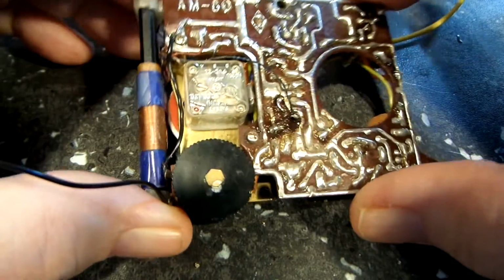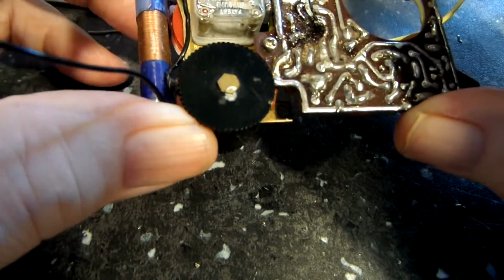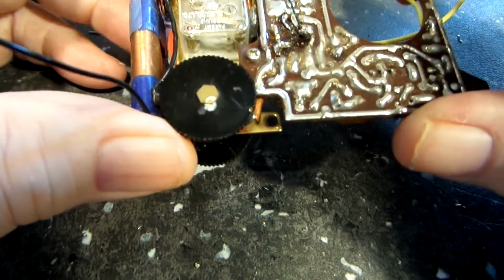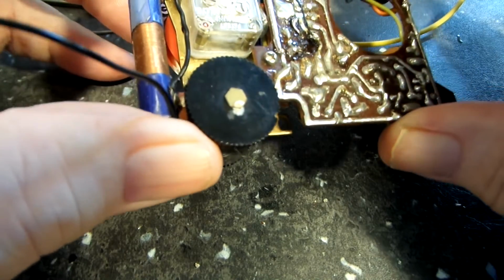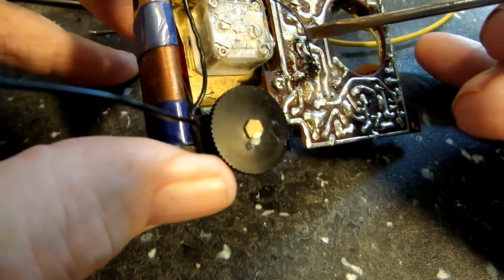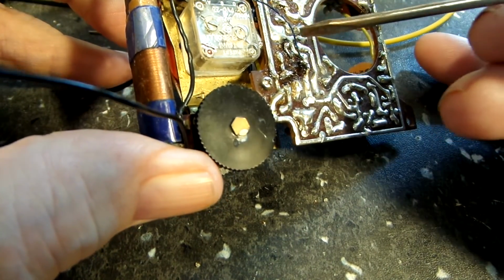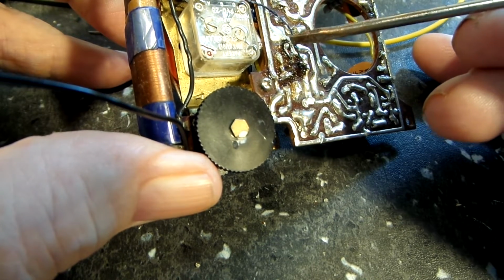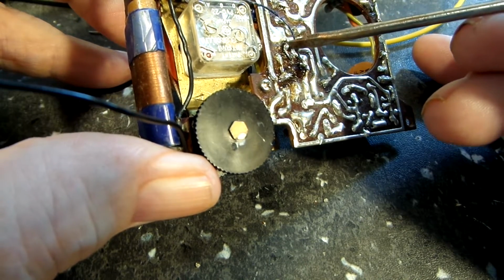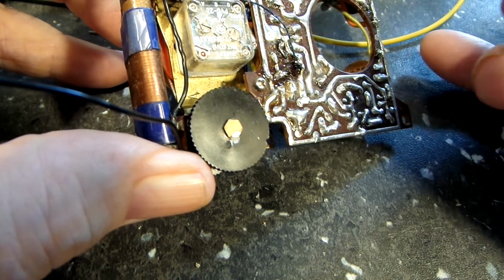Whether it works or not, I don't know, but it is correct. I'm about as sure as I can be. I don't know how to be any surer. I've matched it up with the, again, there's the collector. It comes out of the hole there and goes right over to that pin, and I wrapped it around a little bit. It was a little bit shorter than the other one, obviously, so I didn't get to wrap it all the way around, but it wrapped around halfway.